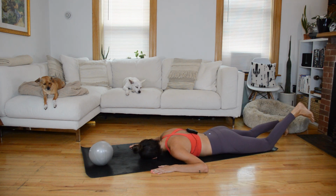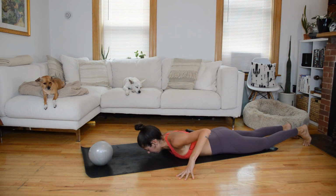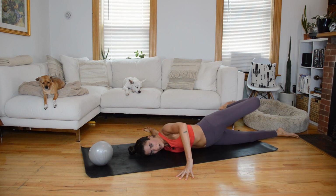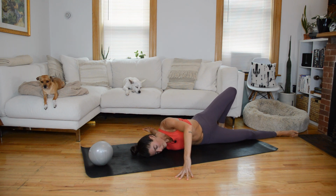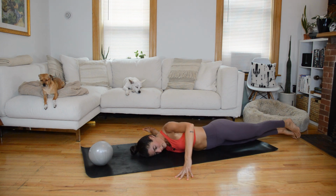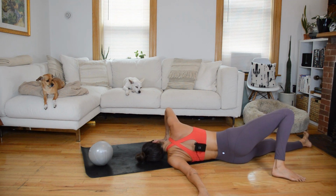From here, stretch your arms out into a T shape. Or actually, I want you to bend the right elbow, tent the right fingertips, and let's kick the right foot up and over so it plants behind the left leg. So we get this nice shoulder and chest stretch. We'll take it over to the other side when you're ready. Right arm reaches long, tent the left fingertips, left foot kicks up and over.